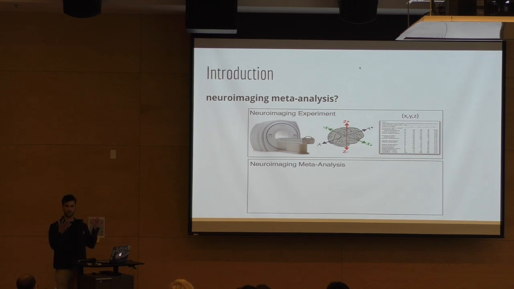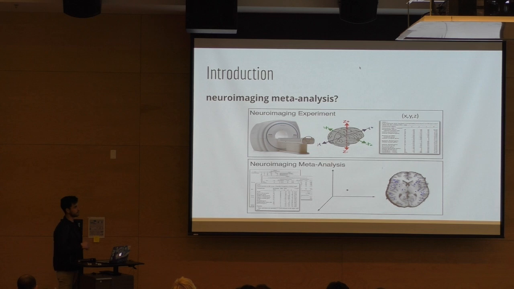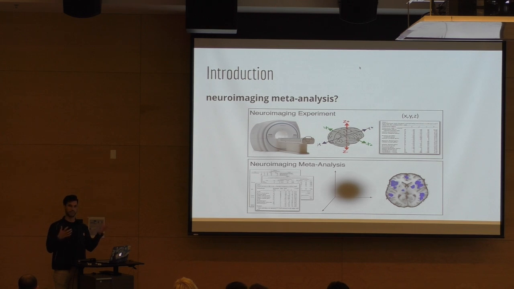We say we saw activations associated with memory task, with 3 back versus 1 back versus 0 back, and so on. In neuroimaging meta-analysis, we go through the literature and we identify these tables across many studies that meet the same kind of criteria. We plot these coordinates on the brain, and then we blur them using a 3-dimensional Gaussian distribution where the extent of the distribution is related to the sample size of each study.